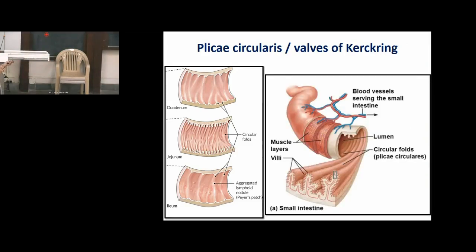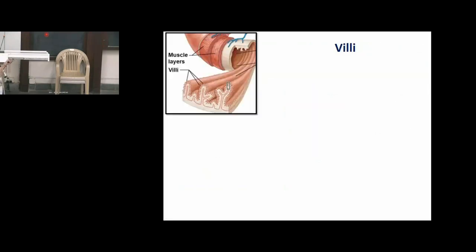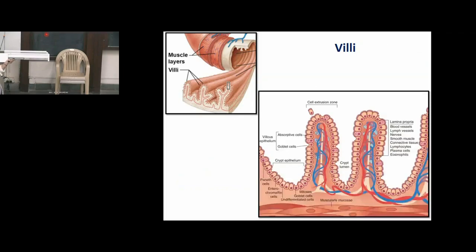So you can see in each of these folds. तो ये पूरा जो है, this entire thing is, but हम जब भी माइक्रोस्कोप में देखते हैं तो हमको ये partly दिखता है, right? So we will be seeing those villi. So that's the circular folds which are present in the small intestine, more prominently seen in the jejunum, right? Everyone with me? Okay. Villi, as we have mentioned, this is the villi, and the depression following next is the crypt, right? If you see villi, what does the villi contain?